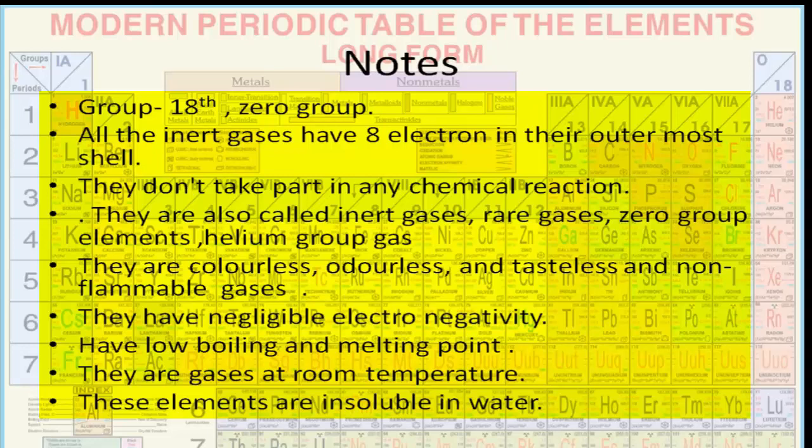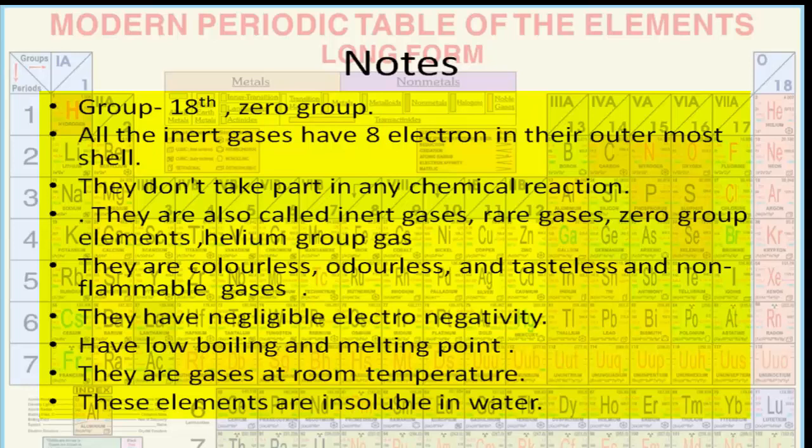Friends, they are also called inert gases, rare gases, zero group elements, or helium group gases. Once known as rare gases, these 6 elements within group 18 of the modern periodic table are known as noble gases: helium, neon, argon, krypton, xenon, and radon. The use of the word noble stems from the fact that all the 6 are extremely non-reactive with other chemicals, and thus noble above reacting with other elements. So these six were also previously called the inert gases, but that description isn't completely accurate.